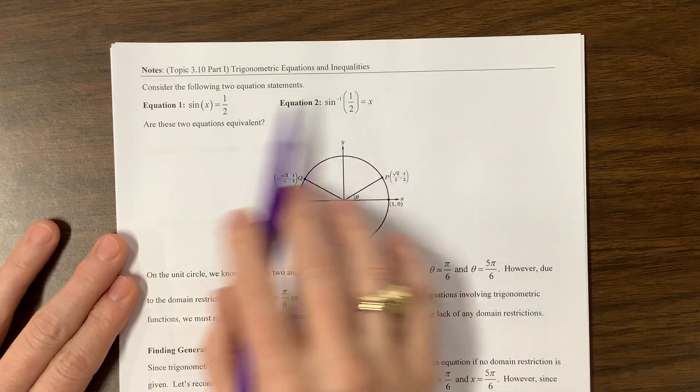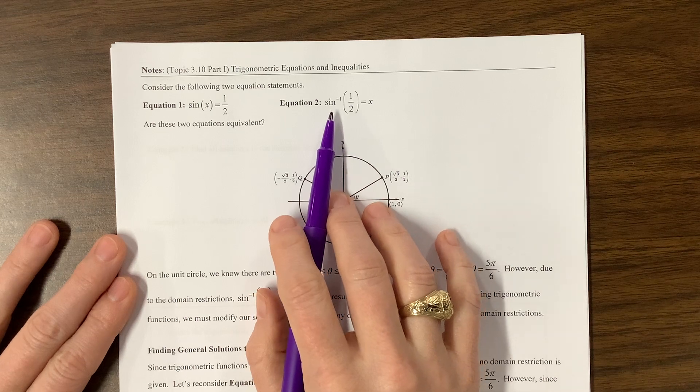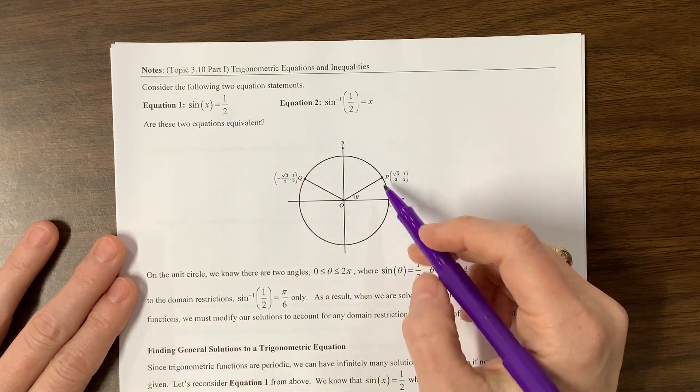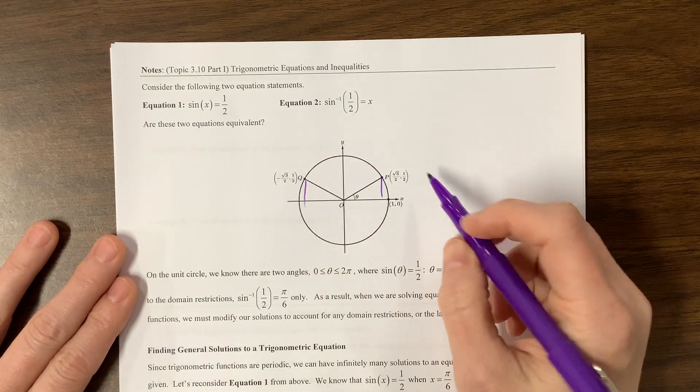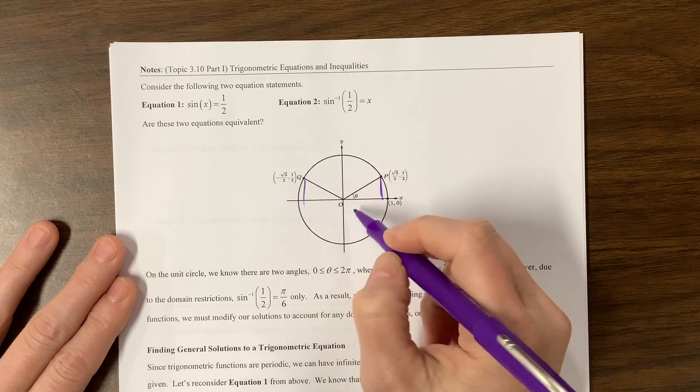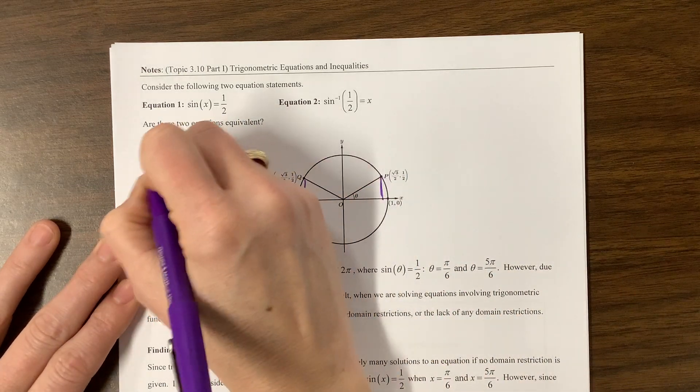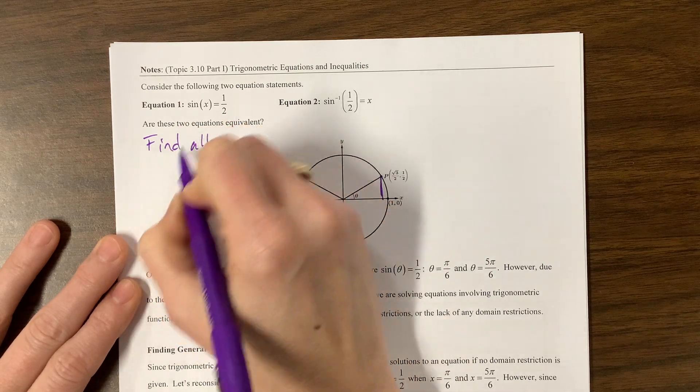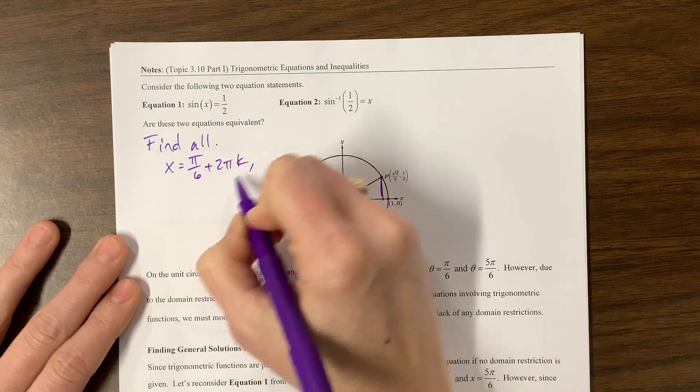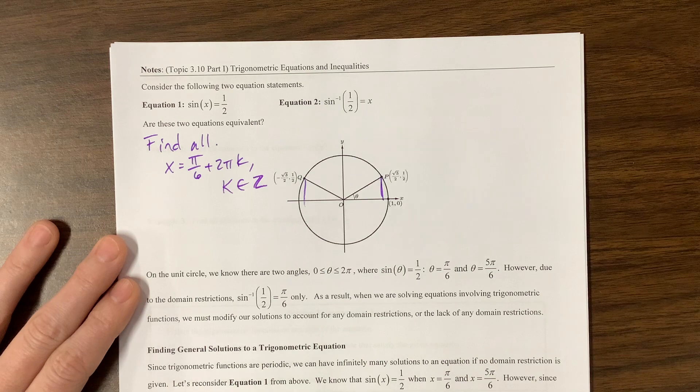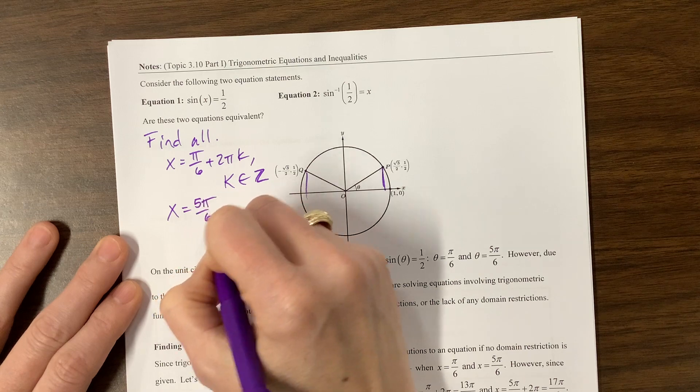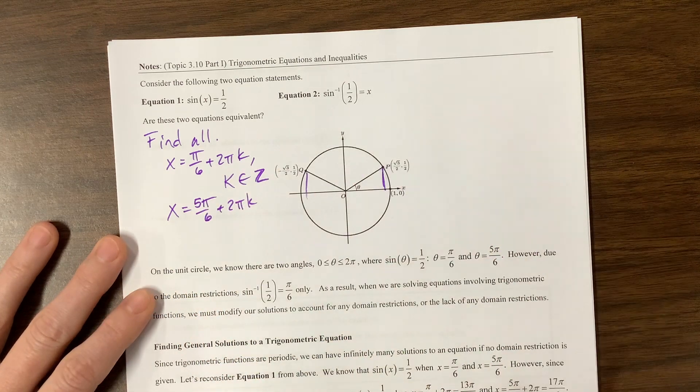Okay, so the question is, are these two equations equivalent? And the answer is no, they are not. What happens here, this is saying sine of x equals 1 half. So we need a y value of 1 half, so that's here and here. And so we can have, it's any angle that's coterminal to this angle, or any angle that's coterminal to that angle. If they said find all, then we would say, well, x equals pi over 6 plus anything that's coterminal. So plus 2 pi k, where we like to write where k is an element of the integers. And also, over here in this quadrant, that's 5 pi over 6 plus 2 pi k.